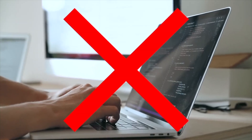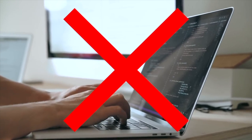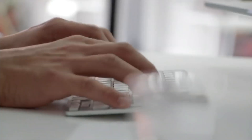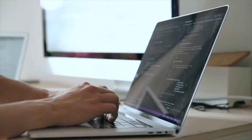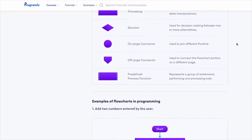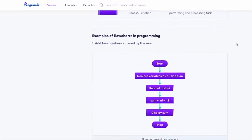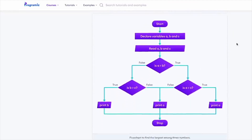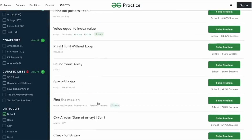Most of my job as a software engineer isn't really to write code all day, but to come up with solutions to difficult and complicated problems, document those solutions, get them reviewed by other team members, and only then move to the coding part. If I had to start again from scratch, I would build flowcharts starting from really simple coding questions. There are tons of resources available online on how to create flowcharts, and writing a flowchart makes it easier to code.